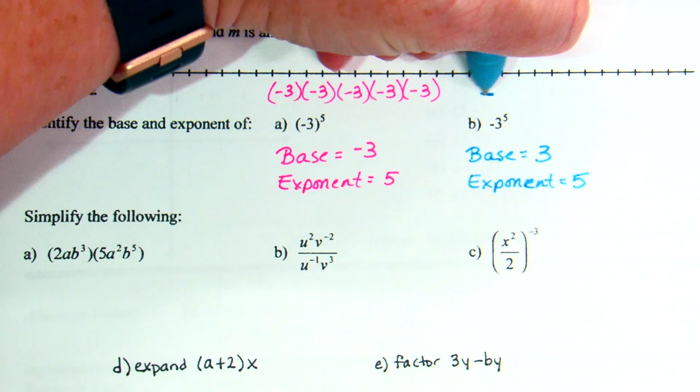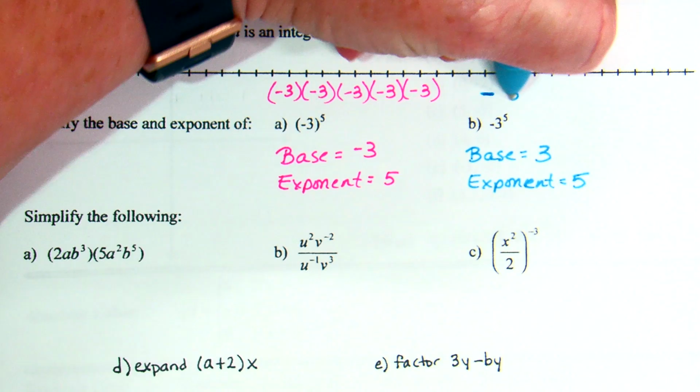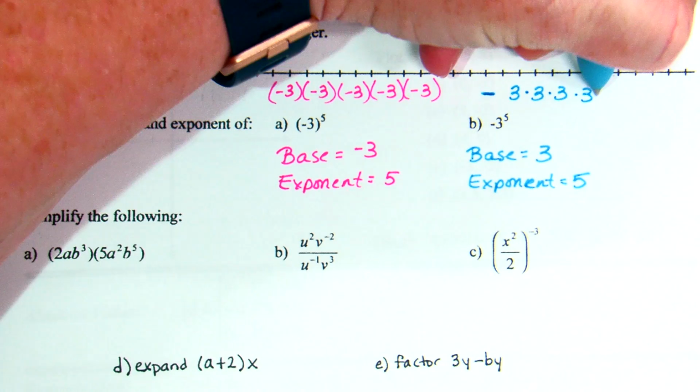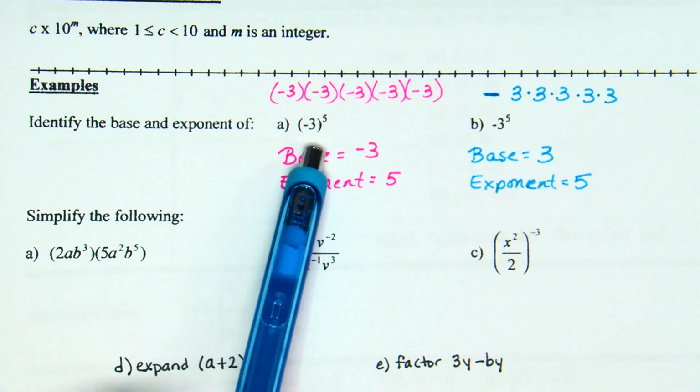I just think of it as putting one negative out front, and then what this is is 5 threes. So it's not a matter of multiplying the negatives to see how many negatives there are. That's just saying it's going to be negative. So over here, (negative 3) to the 5th, it could be a positive or a negative depending on the power. Over here, negative 3 to the 5th without parentheses is guaranteed to be a negative.